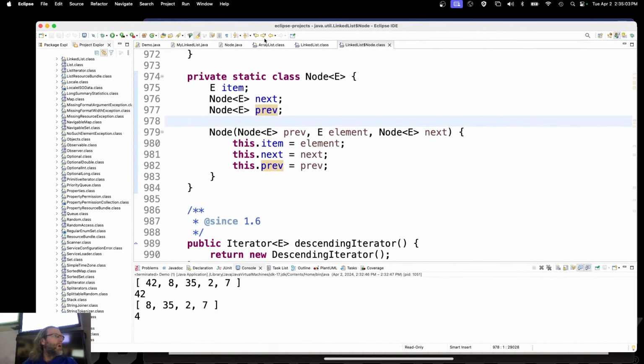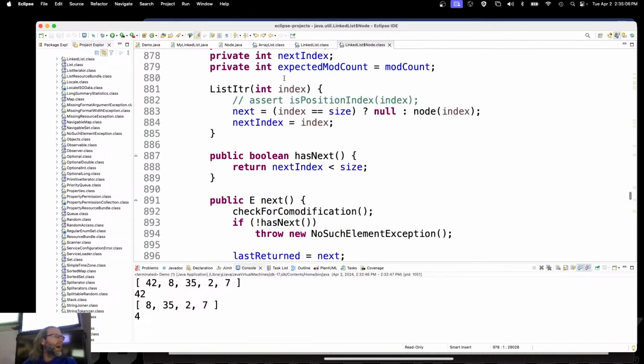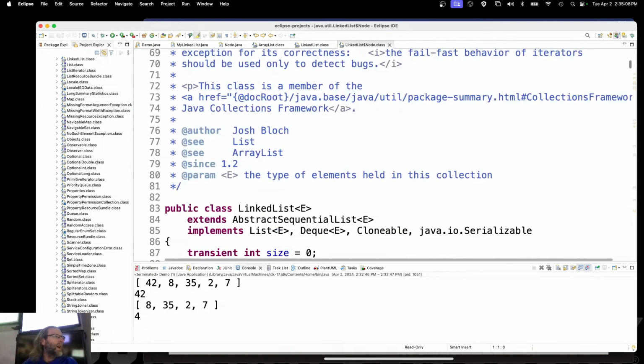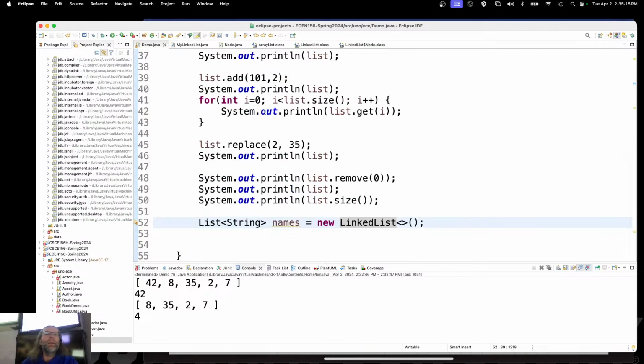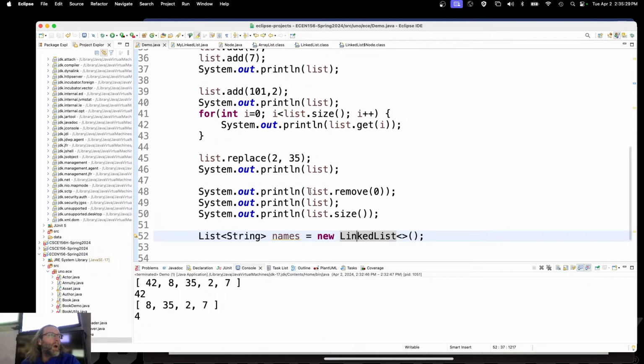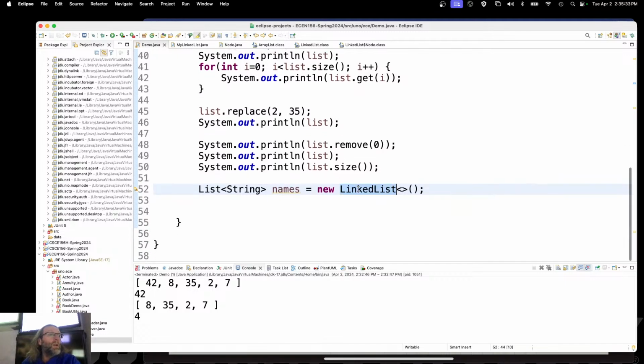Right? There's the node. How is it represented with respect to size? Oh, hey, they keep track of size as well. Right? So basically, we gave you a basic implementation of how they do it in Java. In practice, you would never write your own linked list unless you're required to do so, like in a course, or for some reason you had a terrible language that didn't have something like this, or whatever. Right? You wouldn't write your own array-based list. You would use whatever's built into the language. But knowing when to use one versus the other, that's the key.